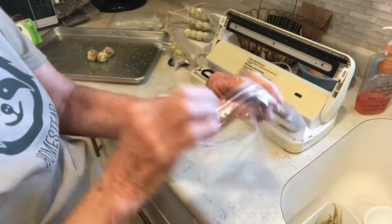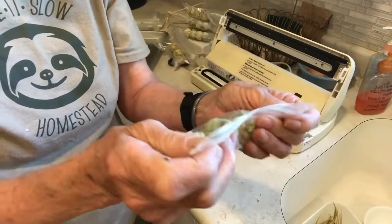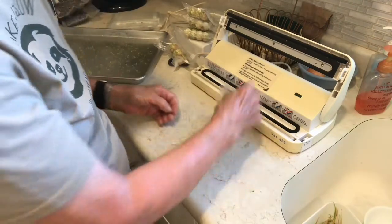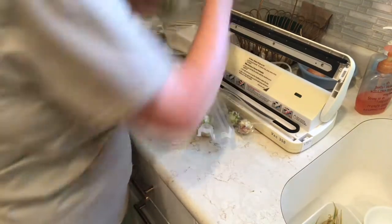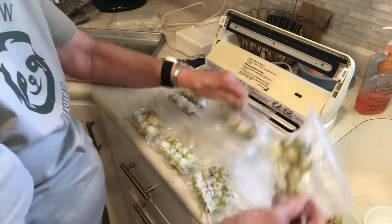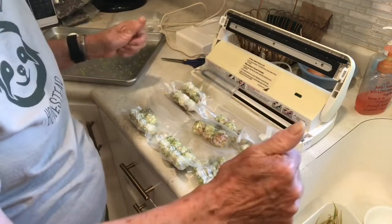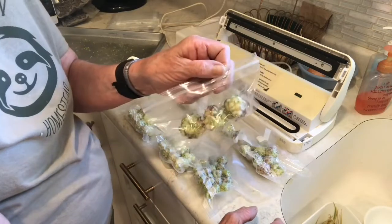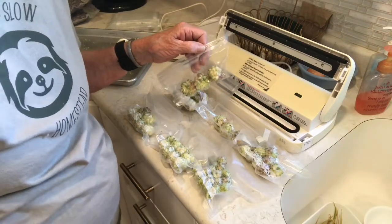This is just a snack size baggie. And I'm just going to put the last 3 in this. Okay. There. Got that many. Yay! These are all going to go back in my freezer. This one that's in the little snack bag, I'll use it first. These that are vacuum sealed, they will last quite a while in my freezer.